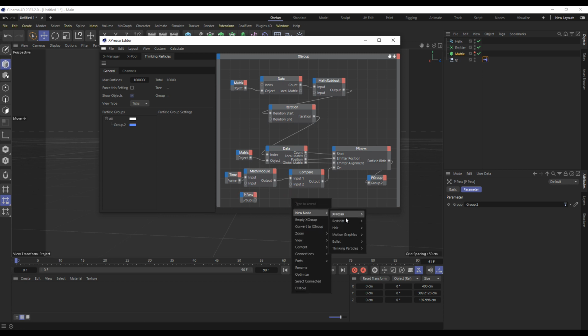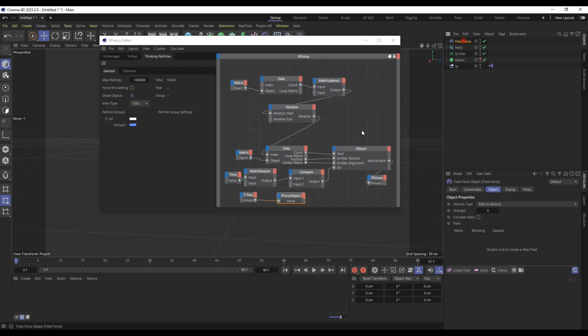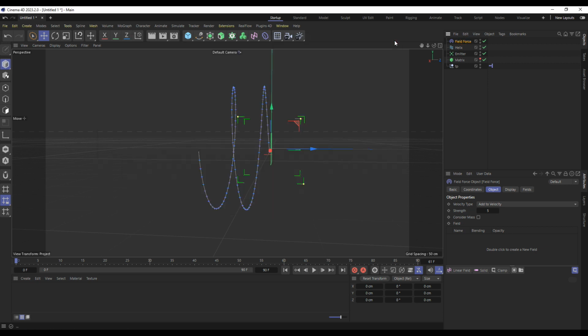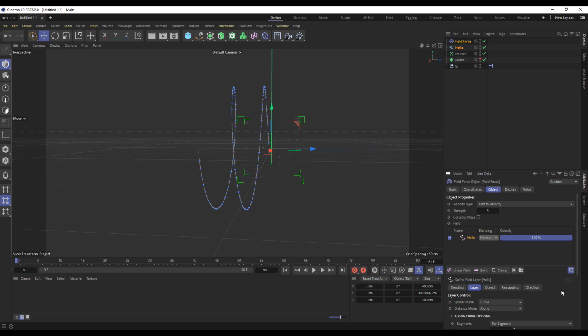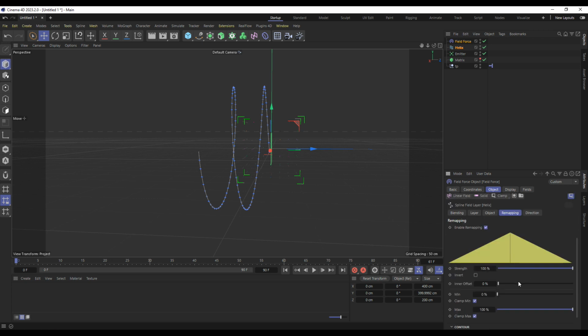If we take a field force object, and we put the helix in it, is this going to do anything?